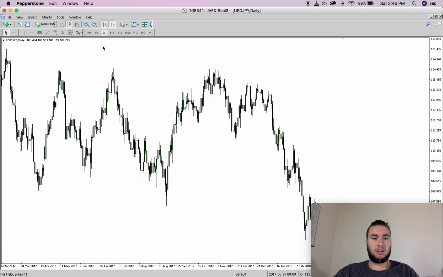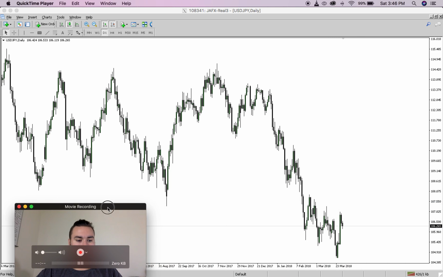So let's go right into the charts, and for this example I am going to use USD JPY. No particular reason, just because it had pretty clear price action for us to look at and study, and the other pair has been consolidating. This isn't a pair that I trade regularly. I do trade it sometimes, but primarily I like to stick with EUR/USD and GBP/USD. So that's the fiber and the cable.